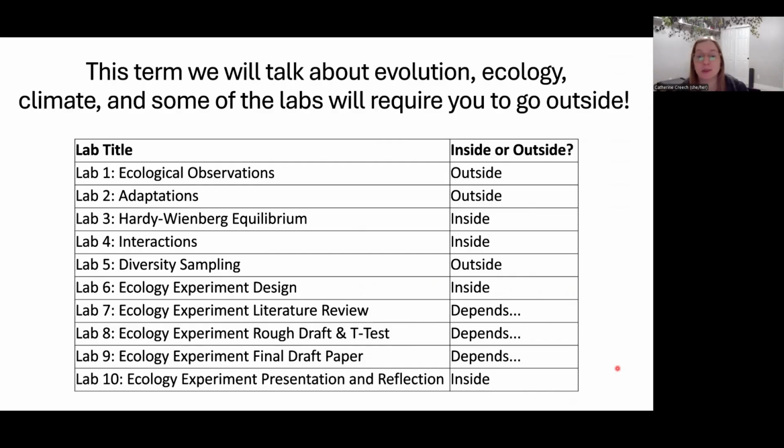It will make sense when you get there, but it's anything that you really want to study in ecology that is practical to do. And I say practical to do because I often get people wanting to work with plants because I love plants, but plants are slow to grow. You need to be collecting all of your data within 3 weeks. And that's really not enough time for plant growth to occur.